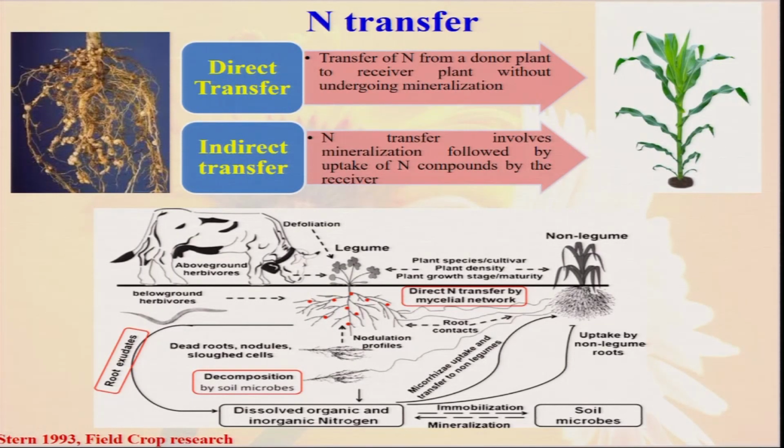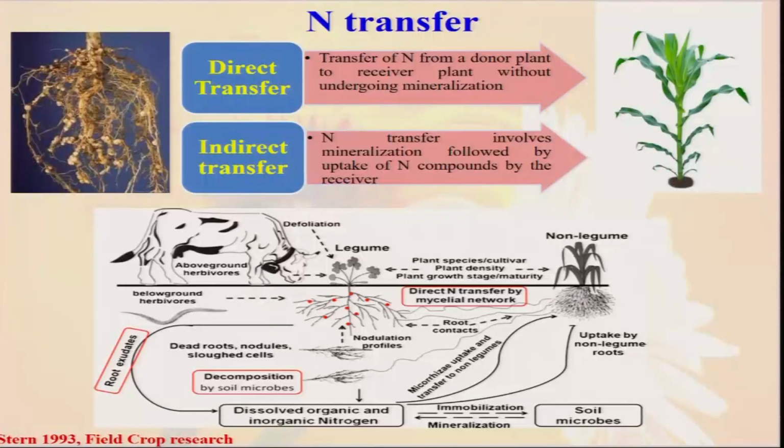Previously I have told about how nitrogen is fixed in the soil. We have discussed in detail in which way we should grow a legume and cereal intercropping, and how we can maximize nitrogen fixation. Now we come to nitrogen transfer. Whenever nitrogen is transferred from a donor plant to the receiver plant without going through mineralization, that I have already told. Suppose this is a maize crop and here we are growing some legumes on both sides. There will be some nitrogen fixed in this root, it will go into the soil, but some part will also come to the maize crop. This is called nitrogen transfer to the associated crops, and this is also called the sparing effect of nitrogen.